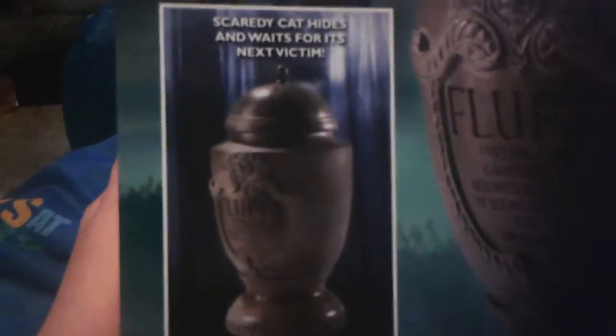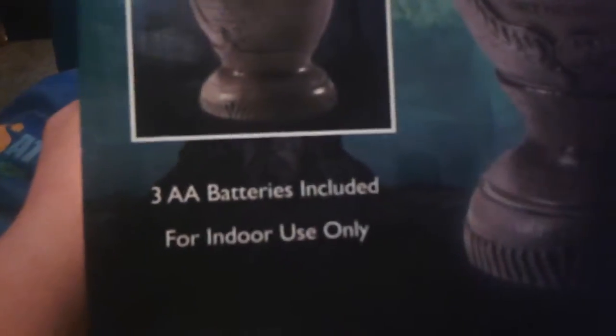Pet Urn, Spirit. Spirit logo again, the same picture, a different picture down here. It says the same things right there. Scaredy cat hides and waits for its next victim. Three AA batteries. For indoor use only, and then distribution information. The price, which is $40.